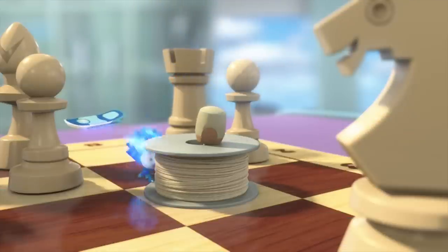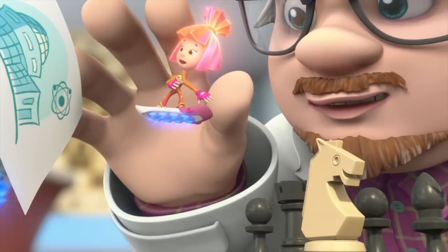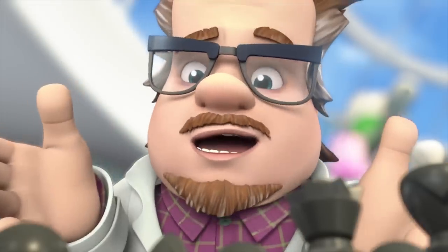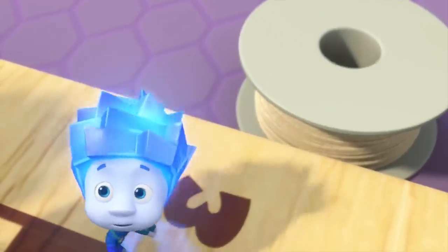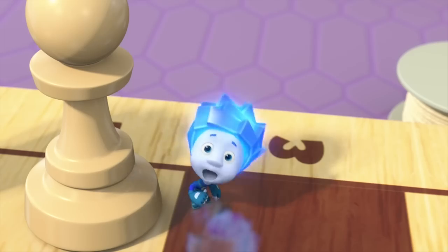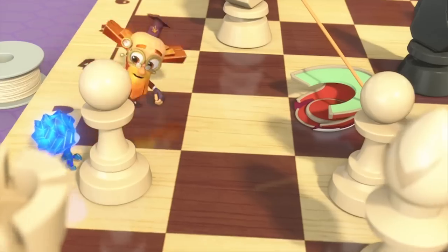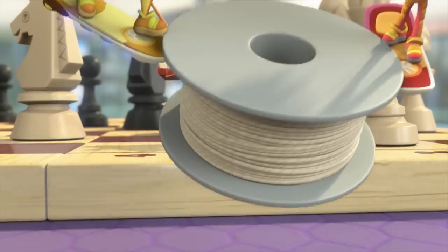Hey, look! I found it! Yeah. Hey! What's going on? That's our spool! Please let us take it back. There's something we have to do with it. But we're using it. Can't you wait? It's a replacement for the missing pawn. Oh! Nolik can work for a while as the pawn's replacement. Yeah! I can do it. All right. You can take it. And you stand right over here. One, two, three, up we go!